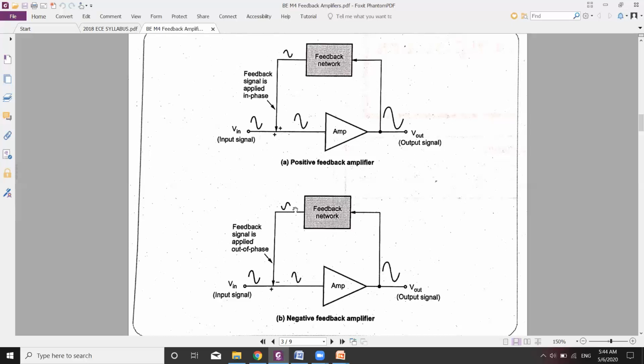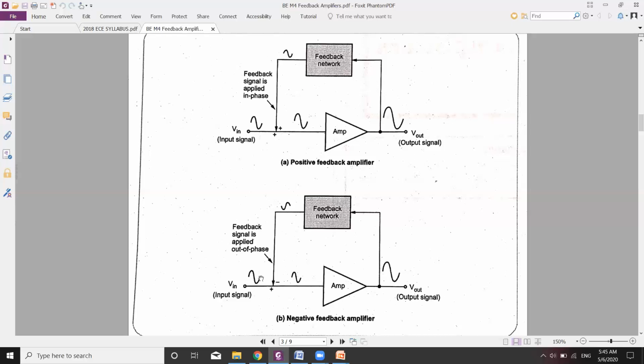In the feedback signal, it is going from 0 to maximum in the negative half cycle. So you can observe over here there is a phase shift between this input and feedback signal. As a result, whatever amplitude is there in the first half of the input waveform is subtracted with whatever first half cycle is there in the negative feedback. The meaning is the amplitude is reduced.